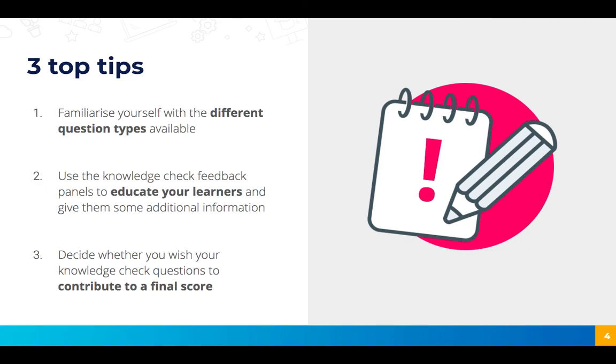Also to remember that the knowledge check feedback panels are really there so that you can educate your learners and give them additional information. So it's a great opportunity to really make sure they understand why they got something wrong if they did, and that they really understand that correct option.